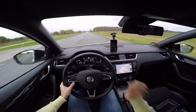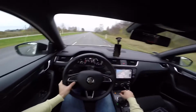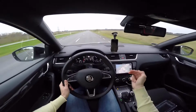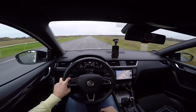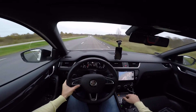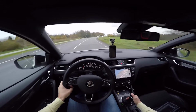The car has the heated front windshield. In the winter, it's very practical. I think it's good, but even when you're driving on a day like today, but especially when the sun is out, you will see small lines running down the windshield, and that disturbs you all the time. The tire noise and the wind noise is terrible. Wind noise is really a big issue with this car. Even the Audi A3 was much better.